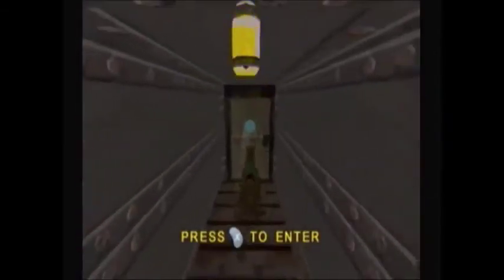Another thing to take note of is the warp gate above us over here. As you can see, it's right here on top of this ledge. We'll be getting up there a bit later. Now go through this door. This leads us to Little Lab of Horrors Part 3.